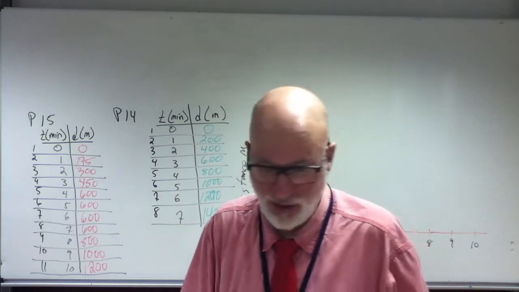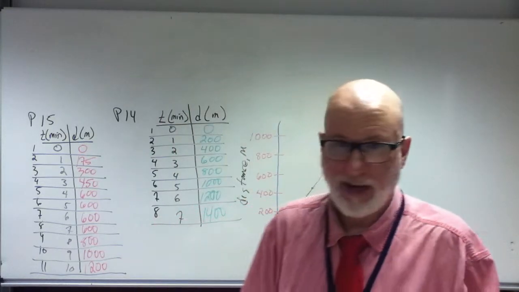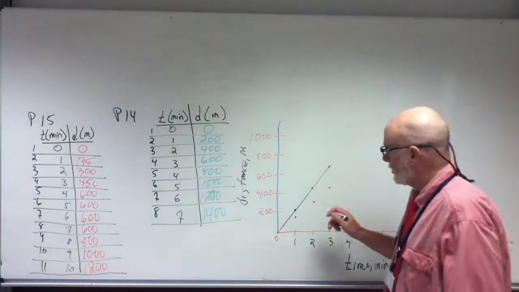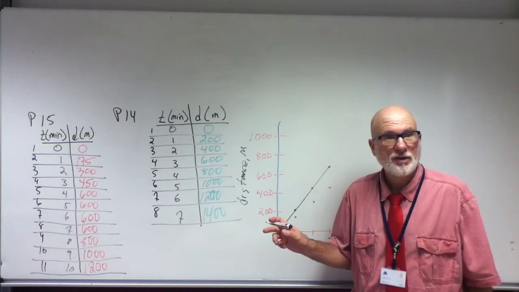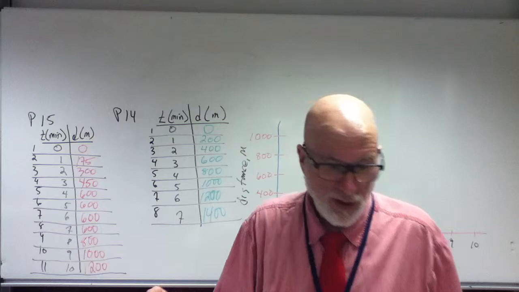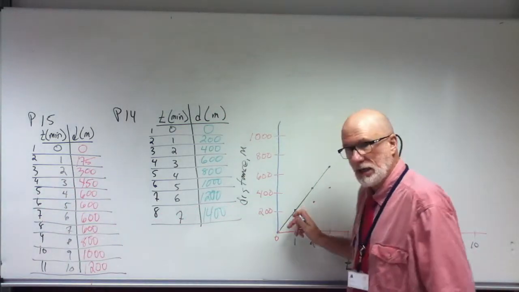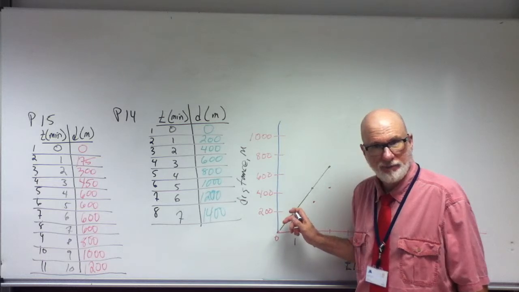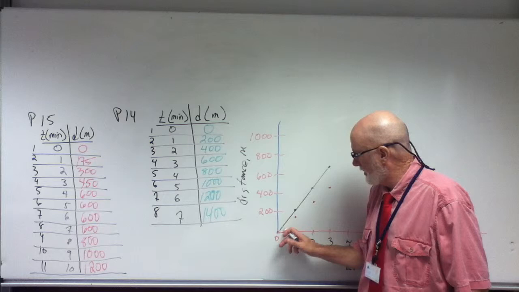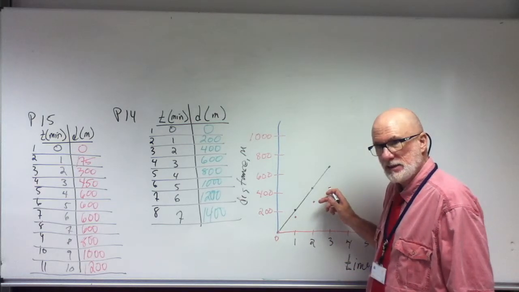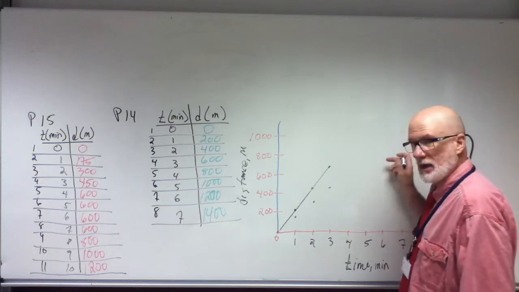And then the last thing you have to do is find the slope of each line. There are going to be 4 total lines. There's this line here, which is from page 14, and then you have this line, then this line, then this line.